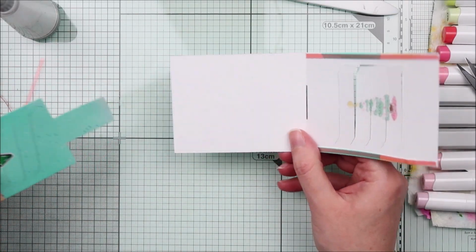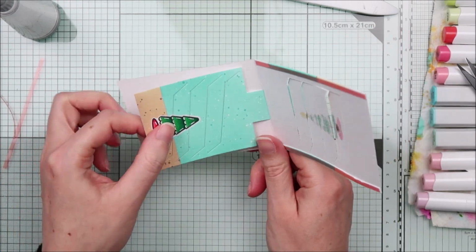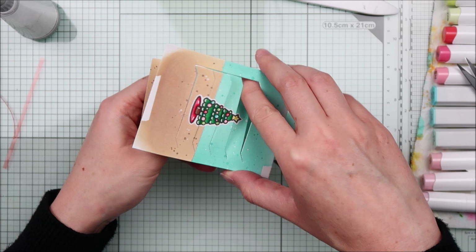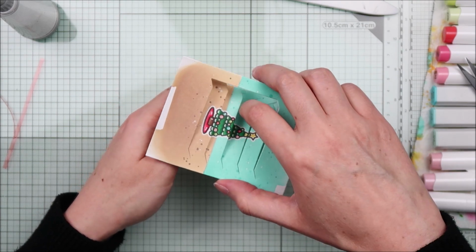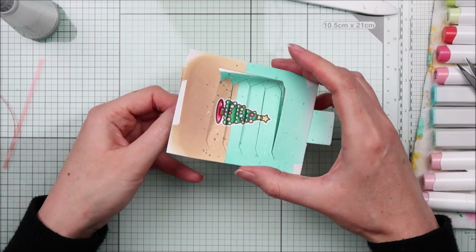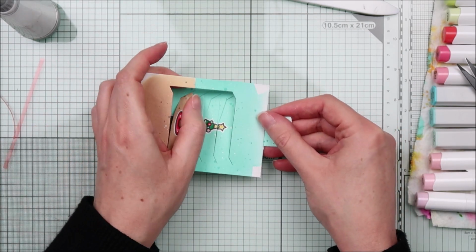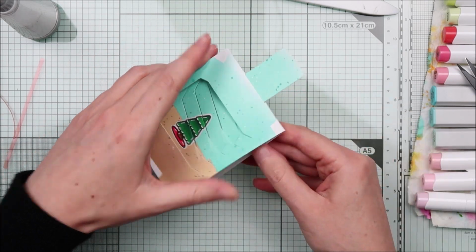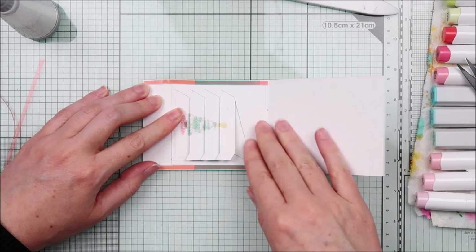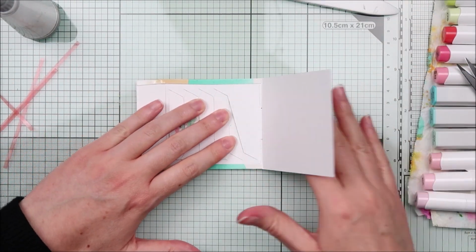So now we can finally assemble our panels. I am putting the moving panel inside the pocket panel, the pull tab into the slot, just like that. And next, I am going to put each of those little flaps into a small slot, one after the other. I am going to pull on the tab to interlock flaps and slots. I am also making sure that the moving panel is centered between the tabs. So now we can peel the backing papers and finally close our interactive pocket.